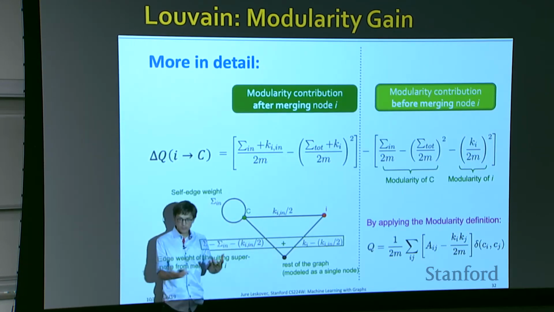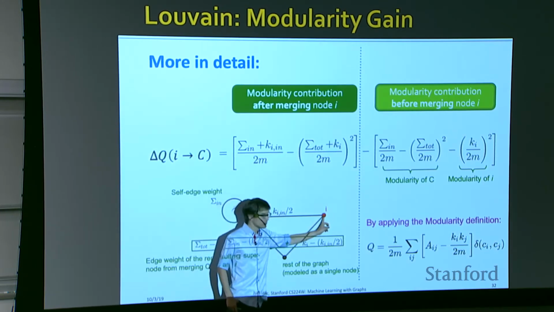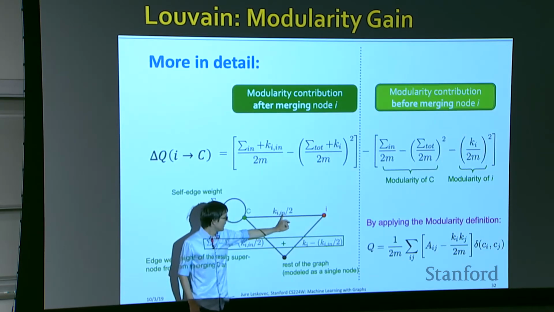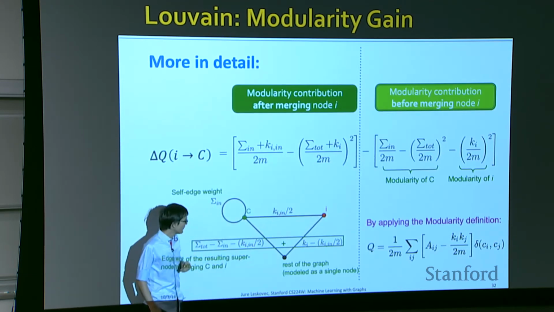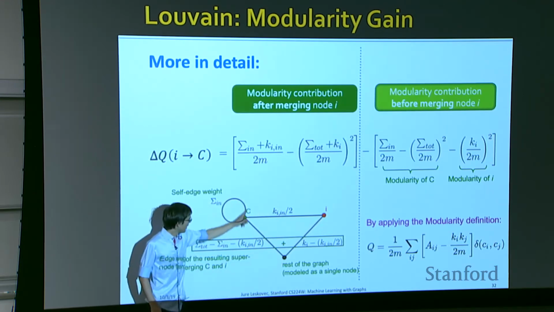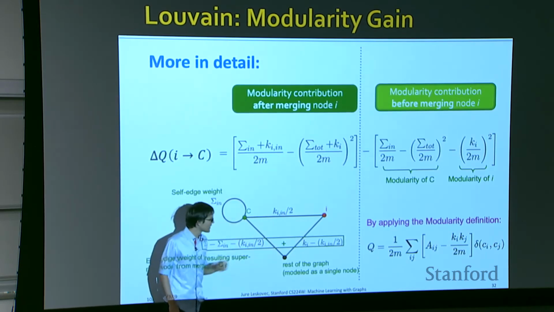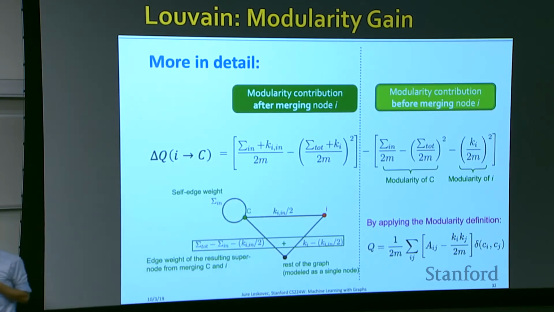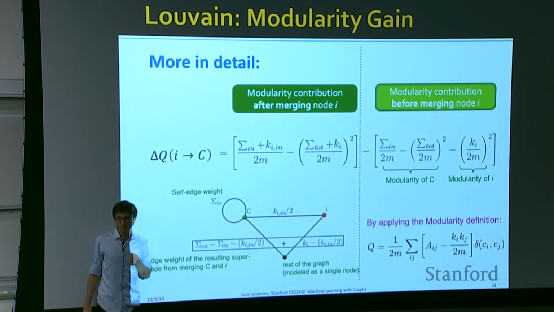And you can essentially think that your graph has three nodes. It has the community node, the rest of the graph node, and the node of interest, I. And now the weights of these nodes: this is the number of edges from I to the community. This is K in. And then you can work out how many edges I has here, and you need to figure out how many edges are here and how many are here, and from the community to the rest of the graph. And then based on that, you derive this expression. You will follow this to do this in your homework.